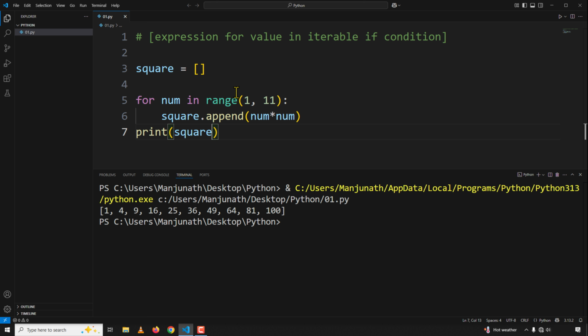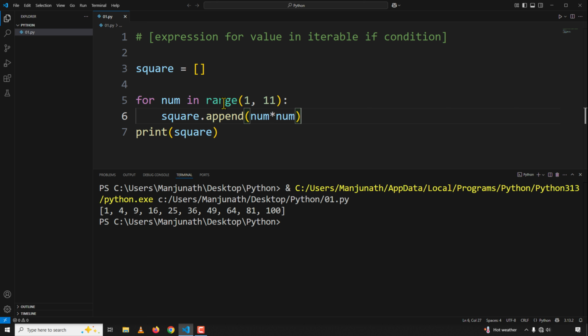Now let us try to understand what is happening here. We have declared a blank list and the name of the variable is square. We are saying for every number in the range 1 to 11, do this.